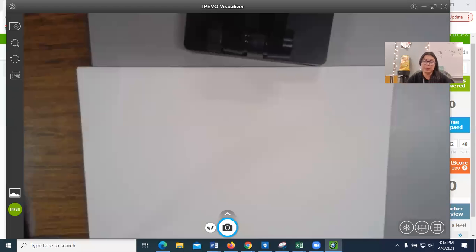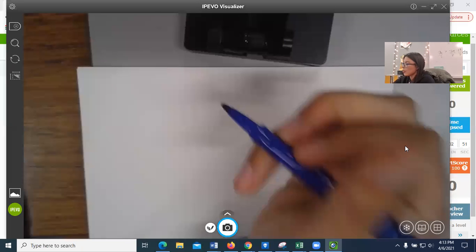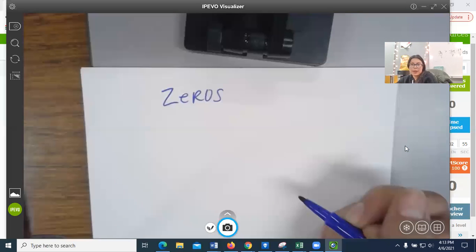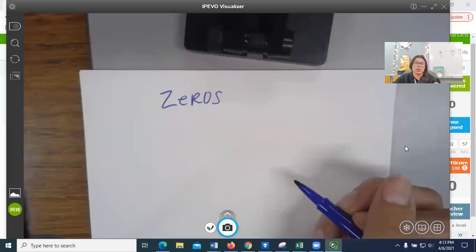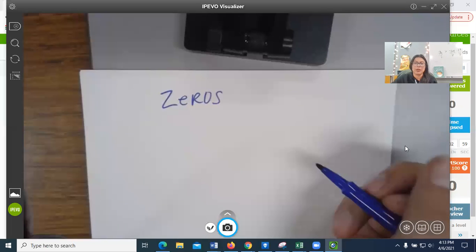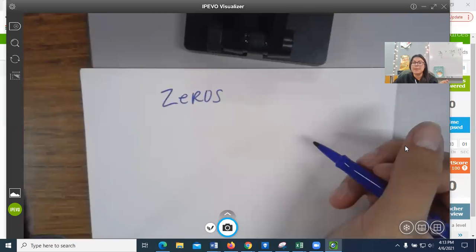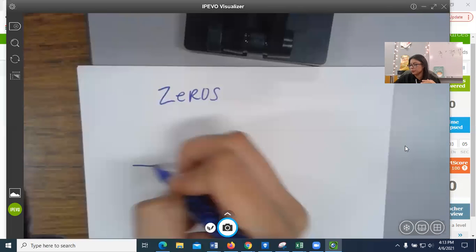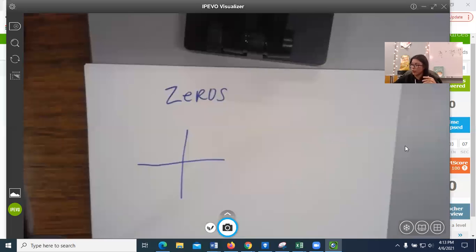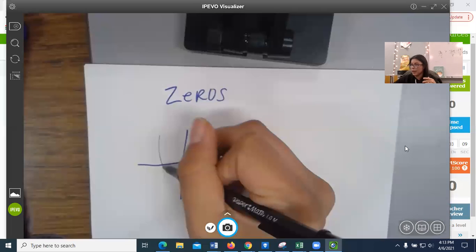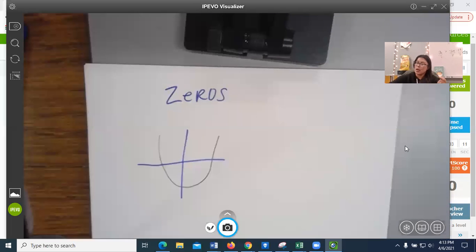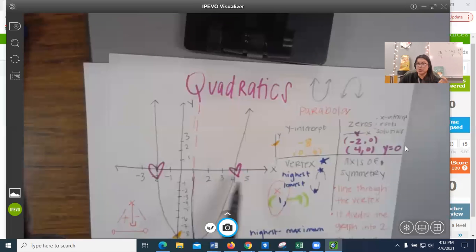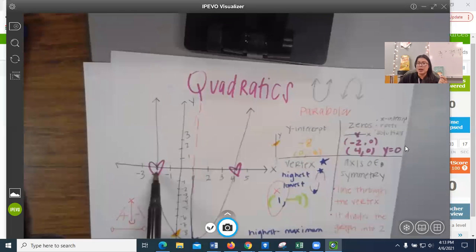Everybody, welcome to Ed Puzzle number 24, and today we are going to find the zeros of a quadratic function. There's a couple ways we're going to do this. The way I'll show you today is using the graphing calculator that you'll be able to use on your STAAR test. For you to do that, we're going to look at the graph, and remember this is a parabola, and we took notes on this already. Remember the zeros are the hearts on the x-axis, so wherever they cross the x-axis.